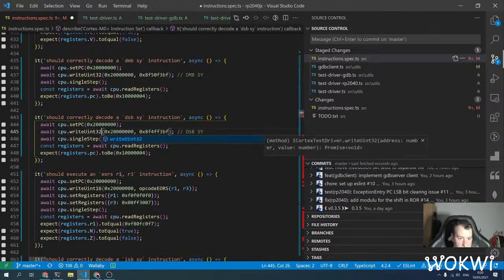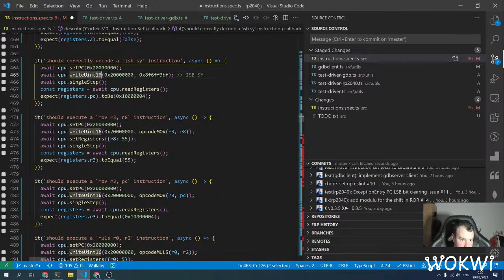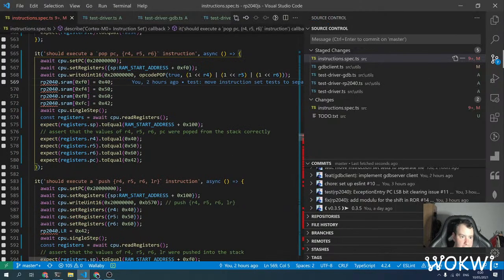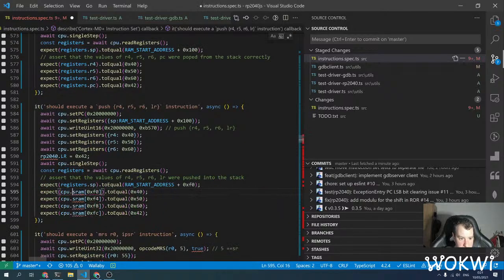Uint 32, and same goes here. Uint 32. And yeah, what is going on here? Yeah, we probably need to write. Let's fix it. Registers.sram, interesting. CPU.sram.read uint 8, and we'll add a read uint 8 in a moment.